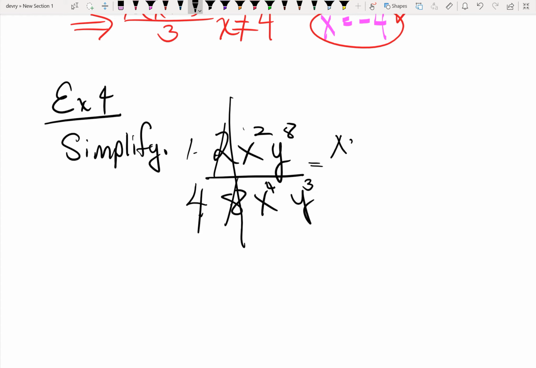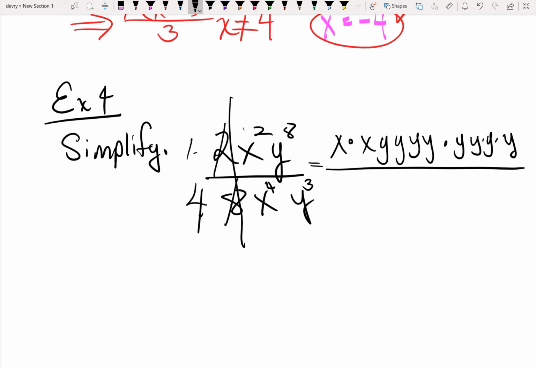It's here where I see most of you always have a little bit of a glitch. So I'm going to take my time with this one, just show you visually what it looks like in terms of what you're subtracting and why you do this process. So these are all multiplication. There's multiplication in between all of these, respectively. Here we have x times x times x times x, and the y's are y times y times y times. That's how many powers we have. So if I have 3 powers of y, I'm going to take away 3 powers of y. I have 2 powers of x, which I'm going to take away 2 powers of x.